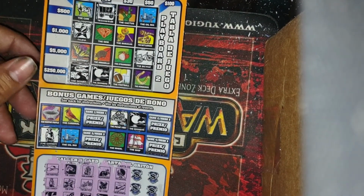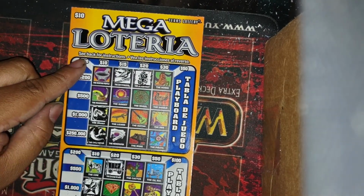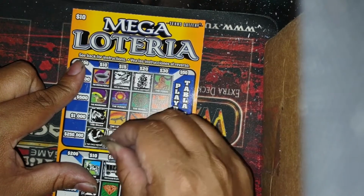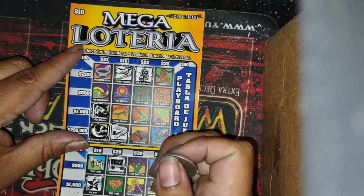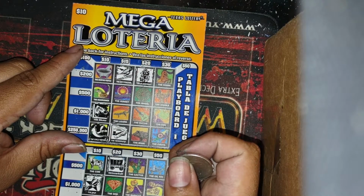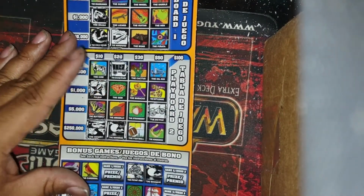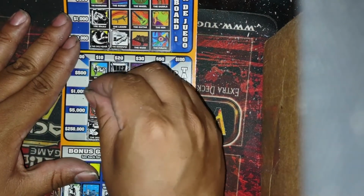The cardinal, the newspaper, the strawberries, and the butterfly. Okay, so the first game. Cardinal, newspaper. Oh, we have the newspaper. So we got the chilies and the newspaper for the first one. You get the boar and the pinata, that'd be fun. Strawberry, butterfly, cardinal. Nope. Second one. We do have the strawberry and the butterfly. But no cardinal, newspaper, so we'll go ahead and get the butterfly.